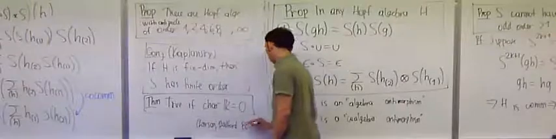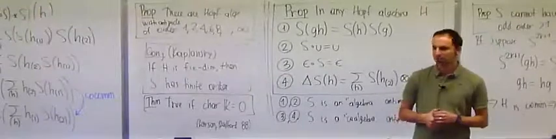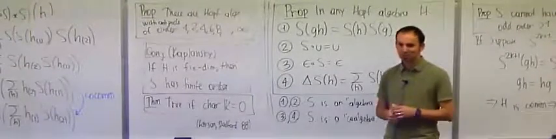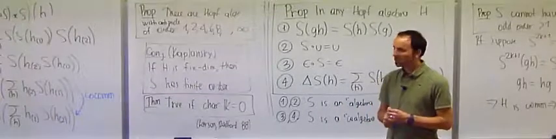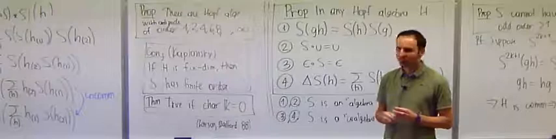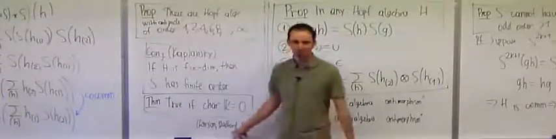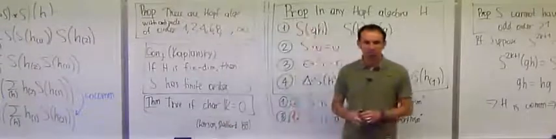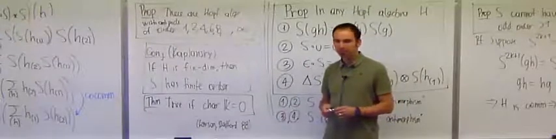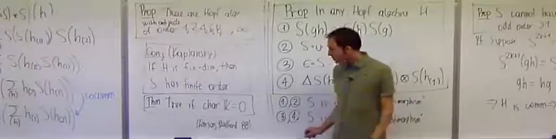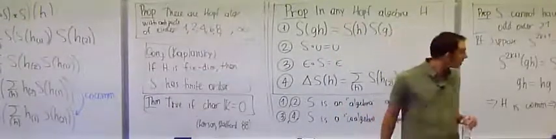But somehow, if the characteristic of k is p, some prime, then we don't know if this is true or not. It's wide open. Maybe you can solve it for the project of the class. I think it could be an interesting question to just look into, see what people have done to try to do this. What Larson and Radford did, why it breaks down in characteristic p. But that's the current status of this question. Okay. I think that's a good place to stop, and so we will continue hopefully at 12:30.